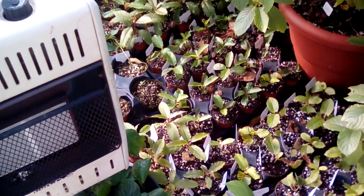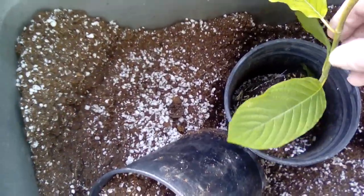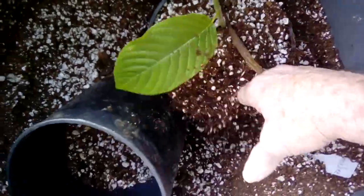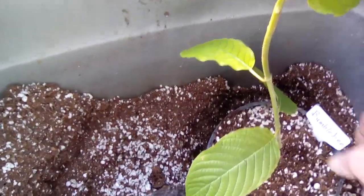But as it turned out later on, whenever I had so many, it became really a big job for me to try to move them around. But the way I do them is stand them up in the pot as best I can and straighten them up with the potting soil. So that they are straightened out. There's some of these, like back up under there, that if it gets too far into the spring, that's another reason I don't fertilize them at all, because I really don't want them running up right now.